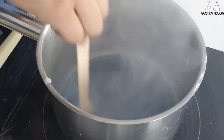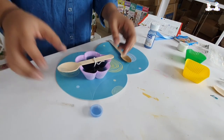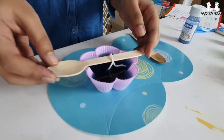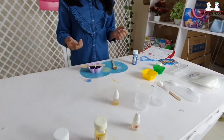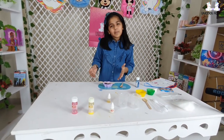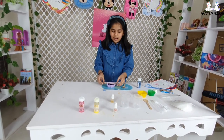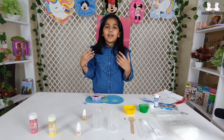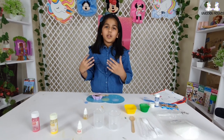So we are going to have to stir it. Now we have to put the cotton in and secure it with a wooden spatula so it stays there until it dries. And we have to wait for 2 hours for it to dry. I also didn't use glitter because I didn't want to and I thought it would look pretty just like this. So I didn't use that, but you can use it too - it's optional. So now let's wait for it to dry. I will show you the results at the end of this video.